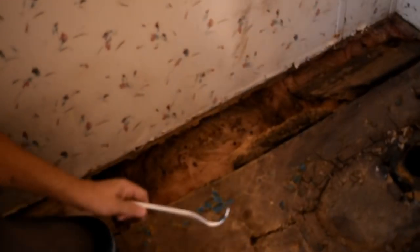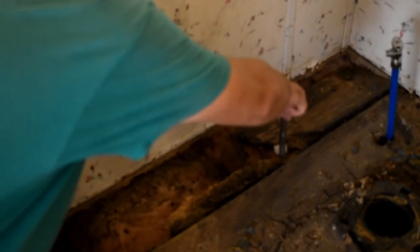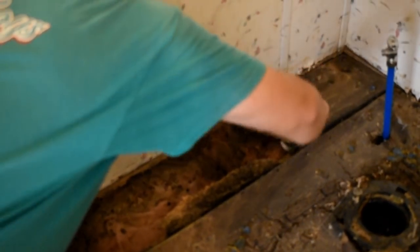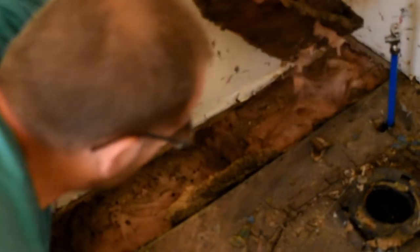Again, I think I mentioned this last time, but living in the desert, I'm always a little bit leery about pulling these up because of rattlesnakes. They might get under there and live in the insulation in the wintertime, and it is wintertime, so I'm always a little leery about that.